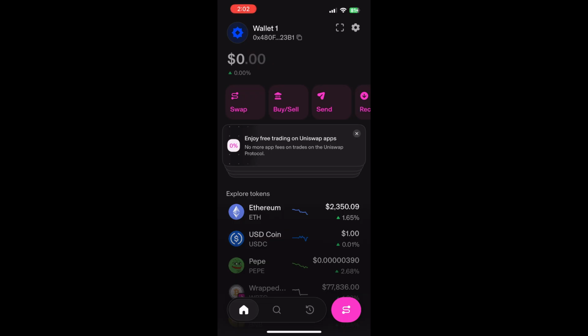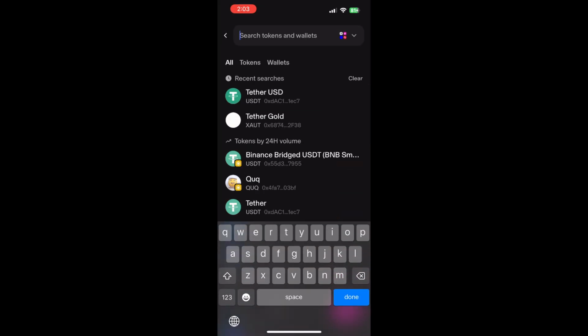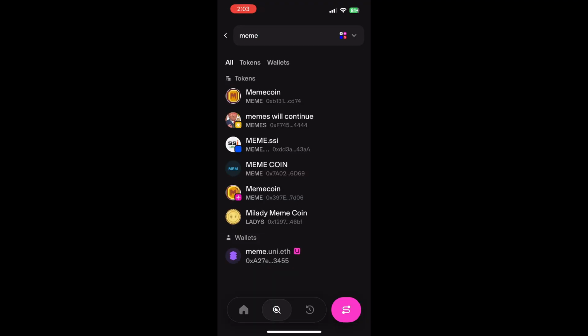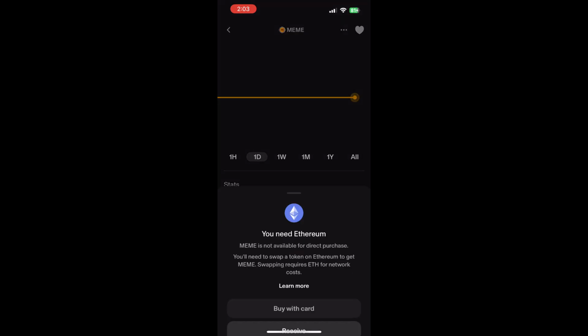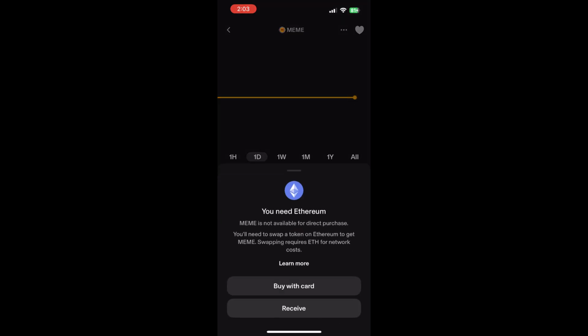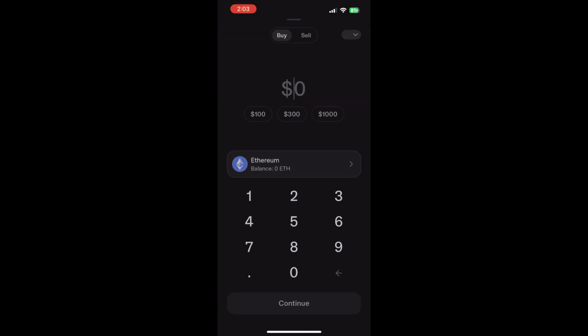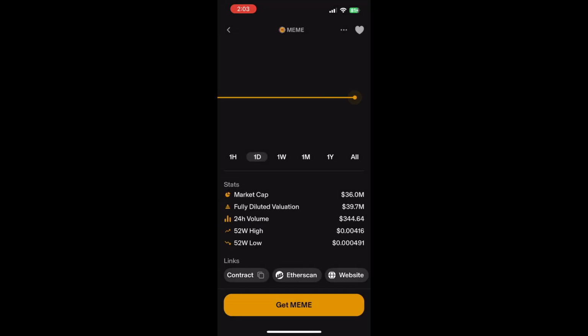The most important part is choosing the correct meme coin. Uniswap says you can search for a token by name, but you can also search by contract address, and that is usually the safer method for meme coins. That matters because many meme coins have copycat names, fake versions, or scam tokens that look almost identical to the real one. Uniswap's token warnings page specifically says to use the contract address to make sure you are swapping the token you actually intend to buy.